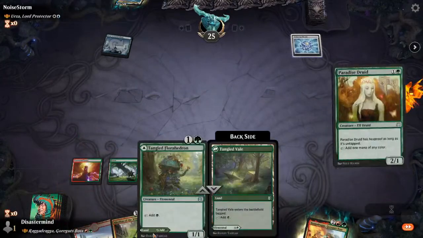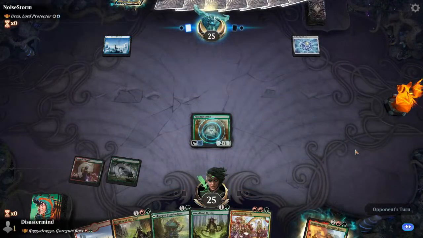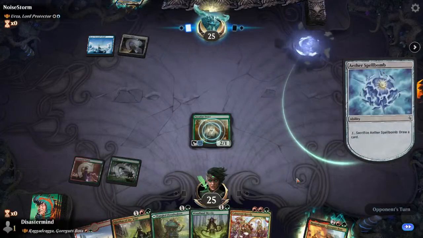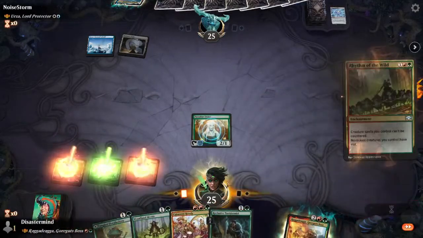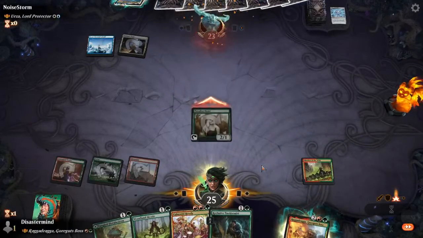We're gonna do Paradise Druid since hexproof. Yeah. Take that. It would be nice to get Rhythm of the Wild on the field. Okay, please don't have, what's it called? Spell Pierce. Oh, thank you. Yep, we'll attack.